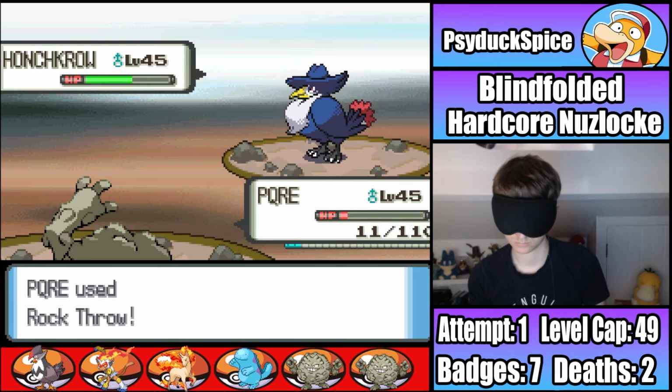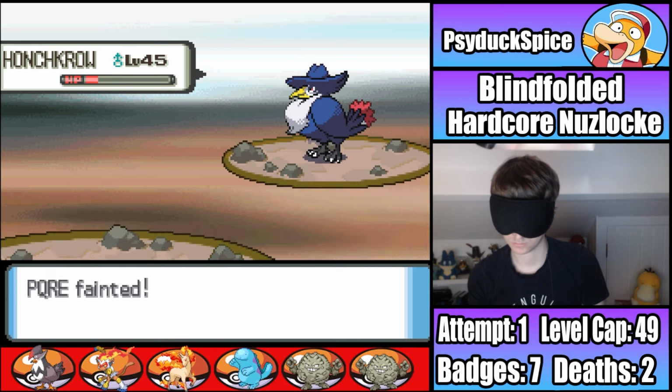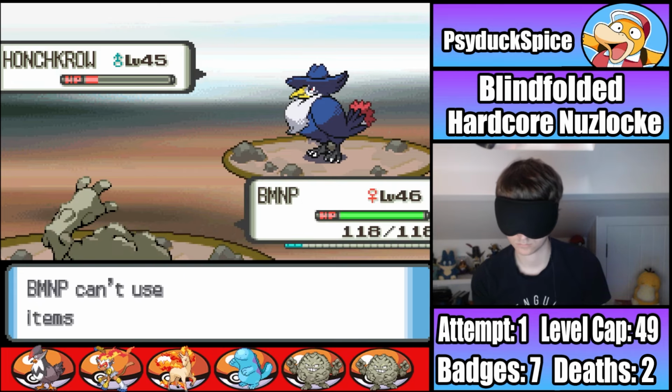Anyway, Cyrus's strange heal allows Pog to get off another Rock Throw, bringing the bird into the red before going down to a second Drill Peck. Rest in peace, Pog. With Pog down, I can send in Beep, who gets hit with a pointless Embargo before taking down the bird with another Rock Throw.